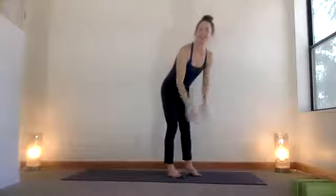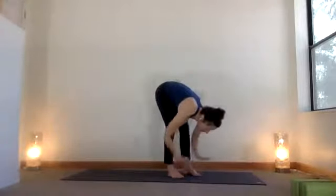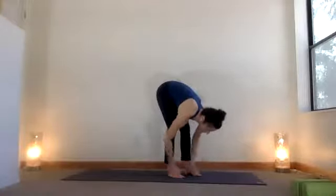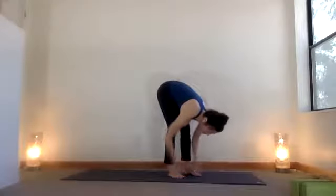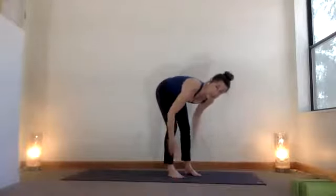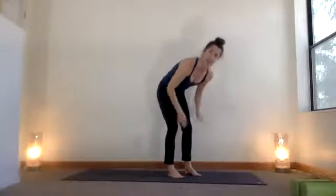Okay, we'll wake up the meridian lines. We start with the tops of the feet. So you'll bring your hands to the tops of the feet. This is a slapping motion. Then we come up the front of the shins. Make sure you're on the soft tissue, not on the bone itself.